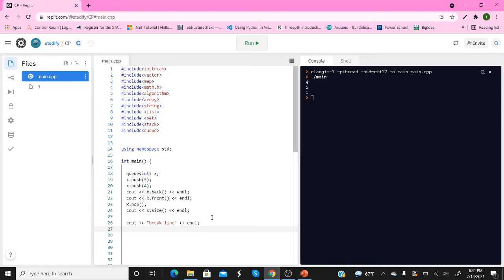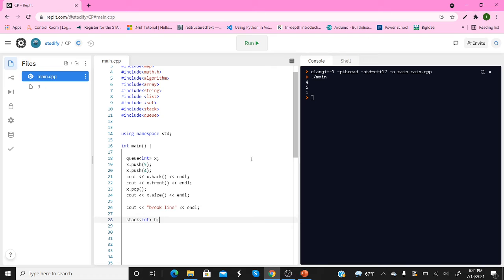Alright, so give ourselves some room here, and we're going to move on to stack. A stack is something like, if you imagine a stack of objects stacked on each other. To initialize a stack, it's pretty similar: stack, the data type, which I'm going to do int, and the name, which I'm going to do h. So now we have a stack, but again, nothing is in it, so I want to put something in it. h.push, and then the thing we want to store, I'm going to do a 3, and now our stack has a 3. I'm going to do some more values here.